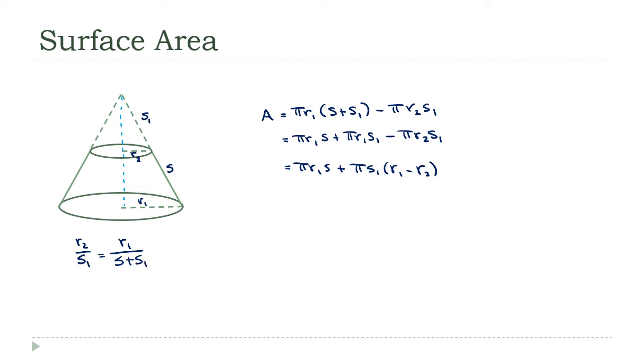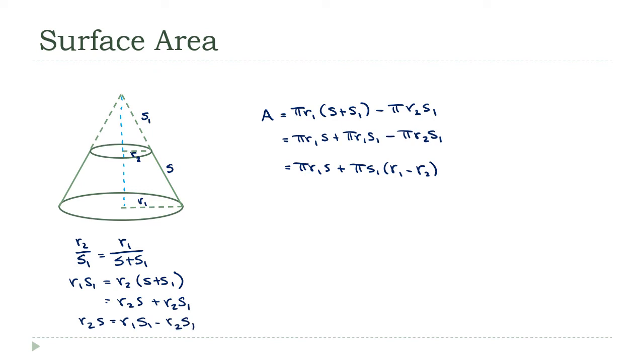All right, so I'm not actually going to go all the way and solve this for S1, but let's manipulate this a little bit. I'm going to cross multiply here. R1 S1 equals R2 times (S plus S1). All right, now let's distribute. This is R2S plus R2S1, and let's move that R2S1 over. So R2S equals R1S1 minus R2S1. Hopefully this is starting to look a little bit familiar.